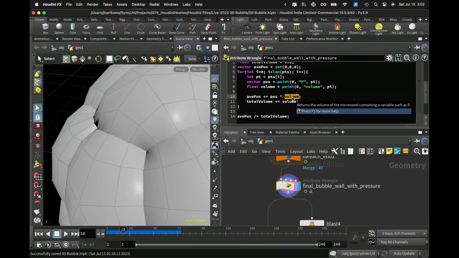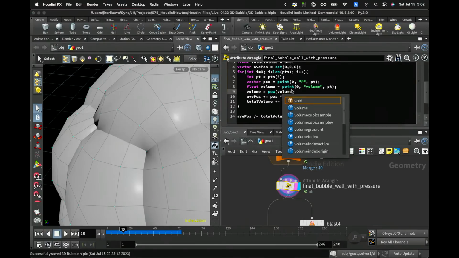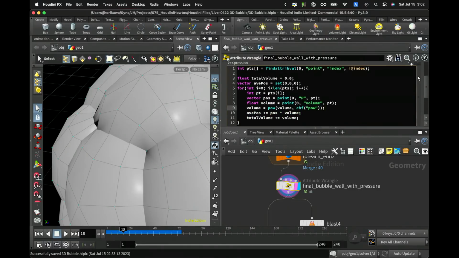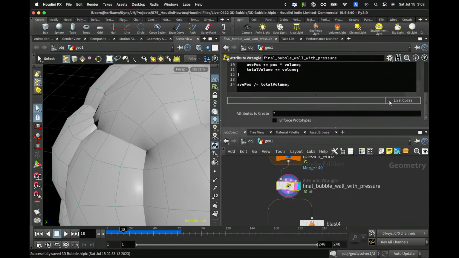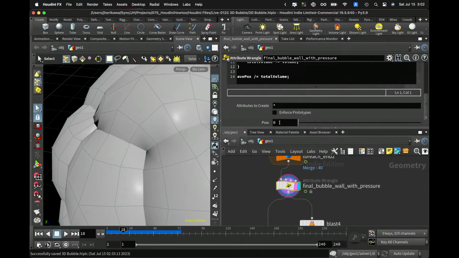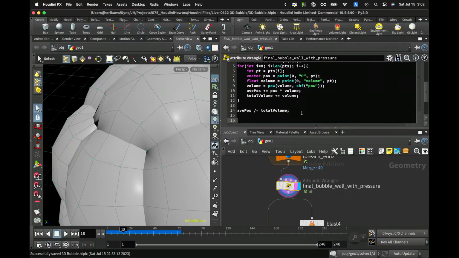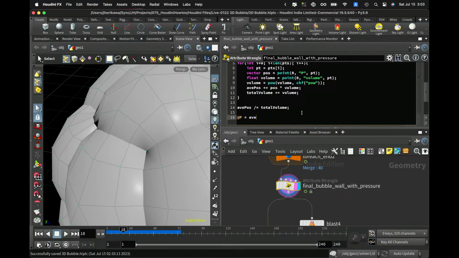The small difference between the volume might affect a lot, so let's give a chance to control that by using a power function with your choice of power, starting with 1, I think, as a linear value. Okay, now you have this average point position. You can now update your current position with the average.